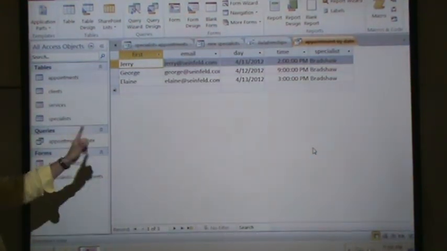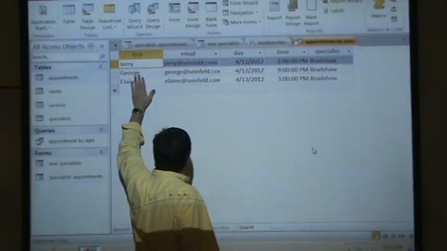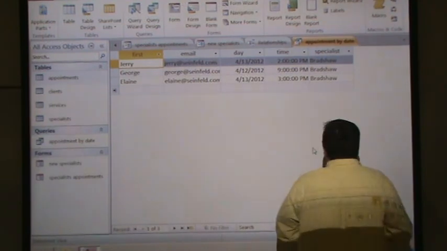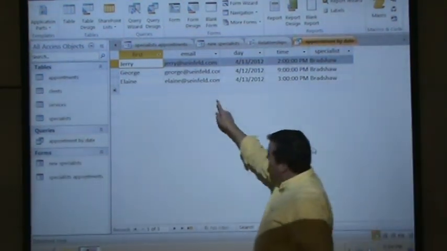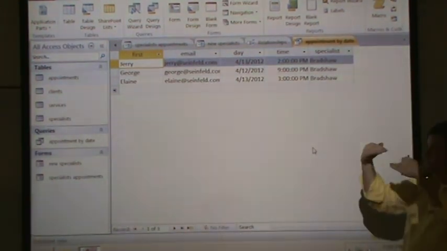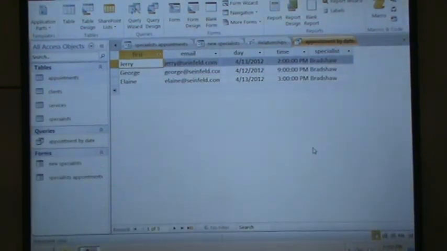So now, this is not a table in our database, right? There is no table that has the customer's first name, the customer's email, and the day and the time of their appointment. These 3 fields came from the appointment table. These 2 fields came from the client table, but it's where those records were connected to each other. So it basically printed out every appointment that there is.